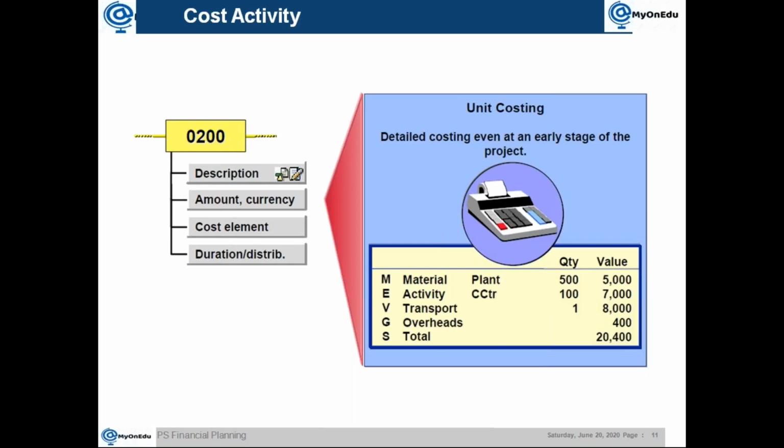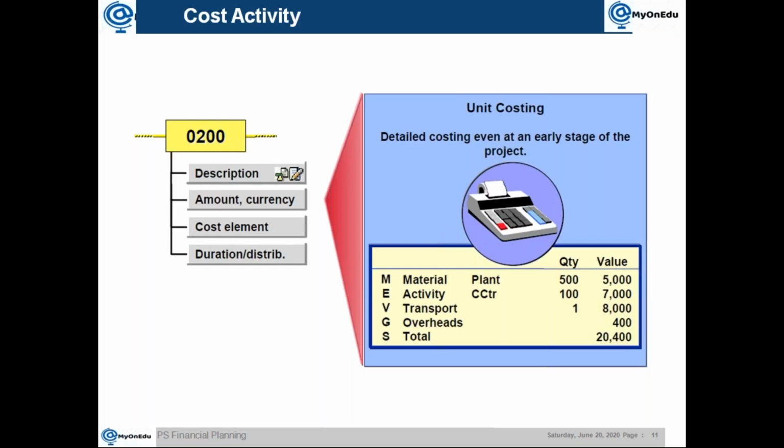So when you are preparing this, you can create one activity, or you can say the primary cost activity, or you can say cost activity. Then when you put that activity, you can represent the duration. For example, you need a third party insurance for operating a crane, and the crane that you are going to operate only for 3 months. Then you can represent that by creating a primary cost activity. Then you put a duration of 3 months.